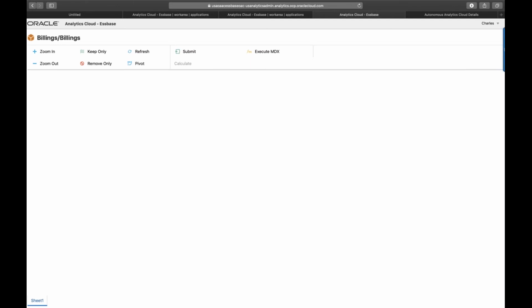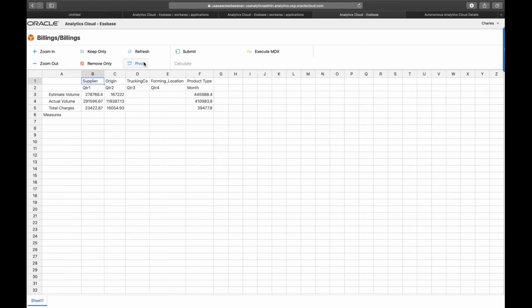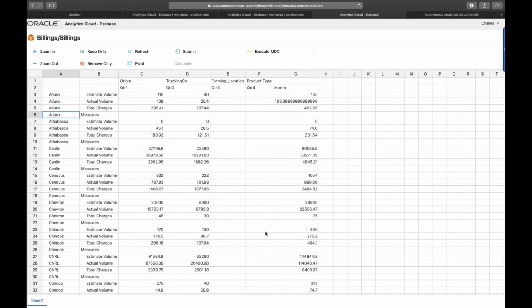If I click on that, it takes me into a new tab. And the rumor on the street is that this is Oracle's approach to handling some of the Smart View customers out there who are not necessarily trying to focus on staying in Excel, or prototyping, if you will, online, and then maybe doing something with it after the fact. But it looks and feels a lot like what many of you are probably used to seeing. So if I'm interested in what's happening within each quarter, or I want to pivot, you can get an idea about what data does or doesn't exist.